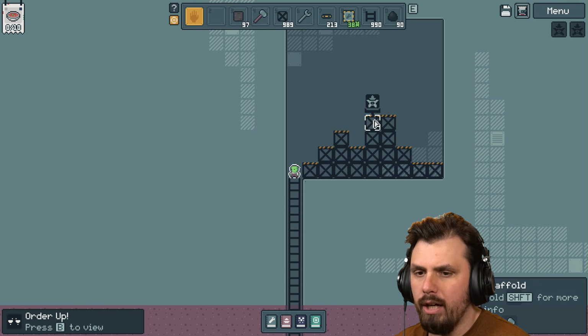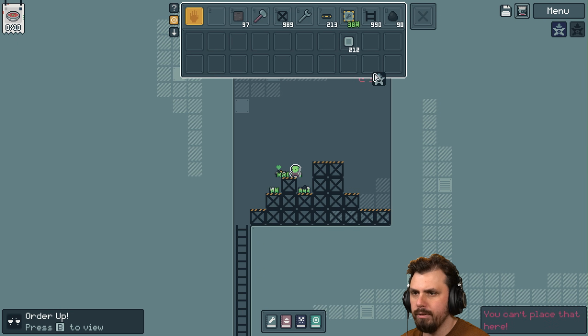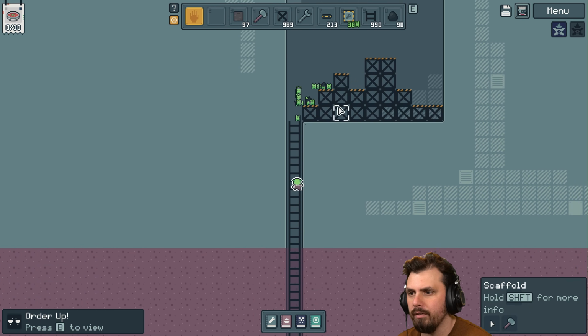It's a metal building. Oh, it's a secret star! Hey, we got it. Okay, what does that do? Looking for more info? No category. Okay, we can just put that in here. It's a secret level objective. Gotcha, we can't actually mine any of these, so this is blocked in. So we had to come from that direction.